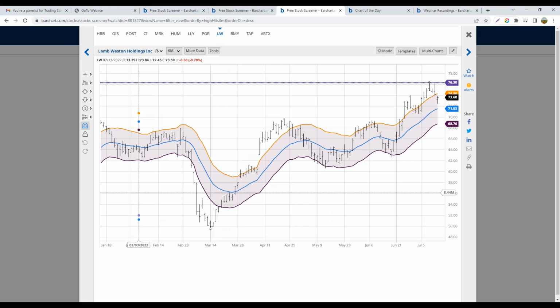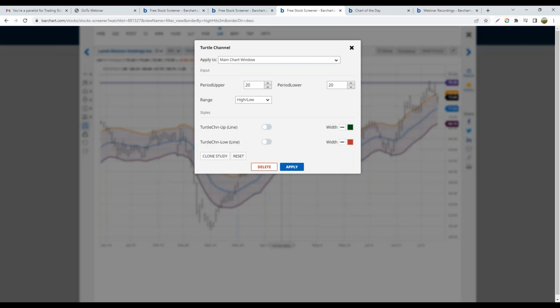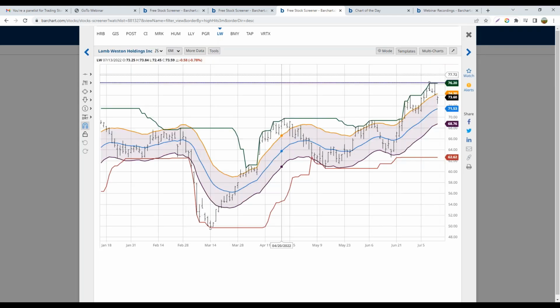Okay. All right, so the other thing we can do, in connection with a combination of new highs, is look at something called turtle channels. And so, in my turtle channels here, I use the 20 period. Now, turtles use 20s, they use 40s. Some of them use 55 if you're looking at a daily chart, daily periods. It just depends on the style of trader you are. I kind of use 20 in a lot of my analysis, so it's just one of the ones I use.